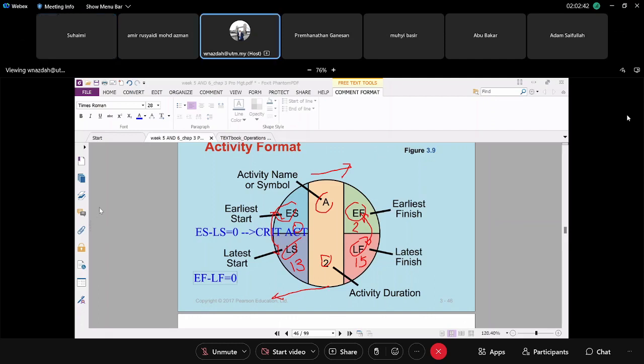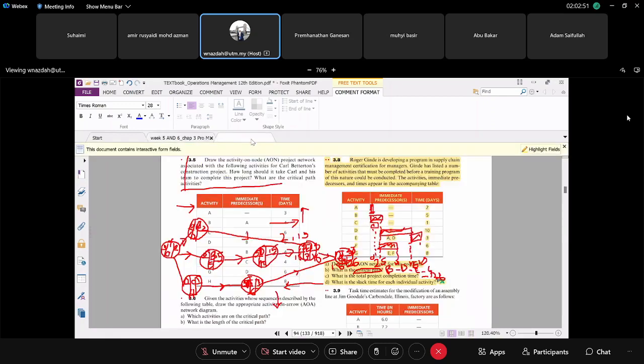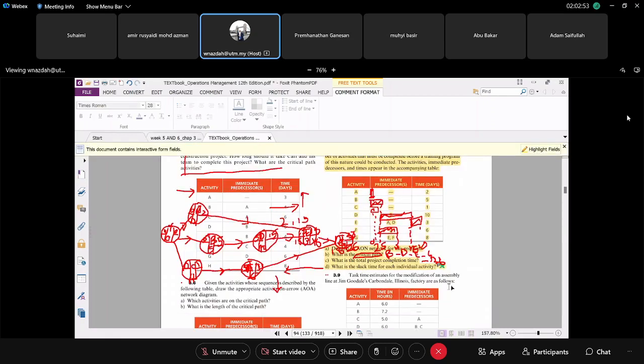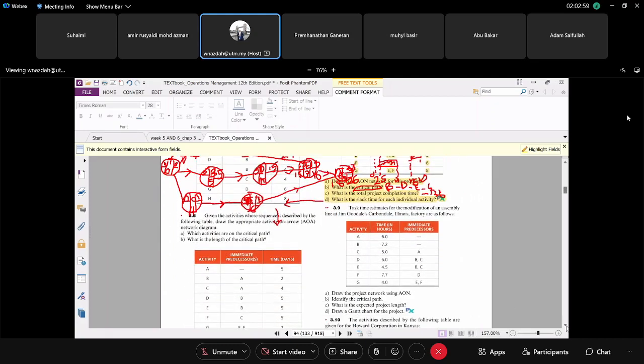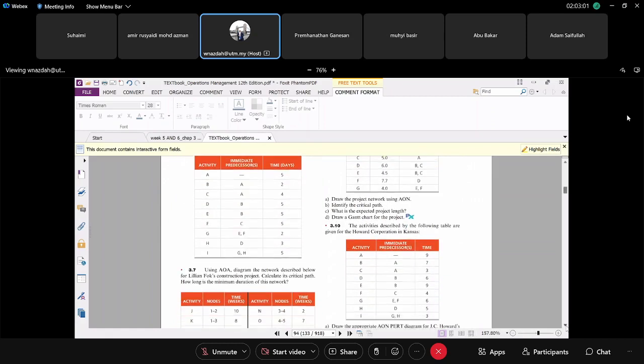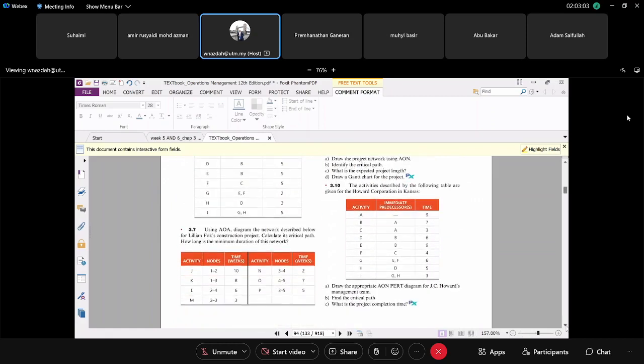Kalau rasa macam tak berapa confident apa yang awak buat tu betul ataupun tak, awak sebenarnya boleh buat soalan. Okay, tadi awak dah buat soalan nombor 8 kan? Cuba awak buat soalan nombor 10. Okey, tak ada jawapan. Soalan nombor 10 adalah guna pet. Tak boleh.